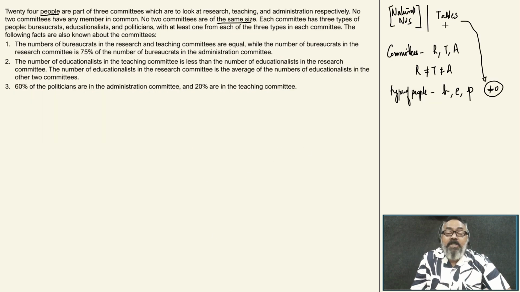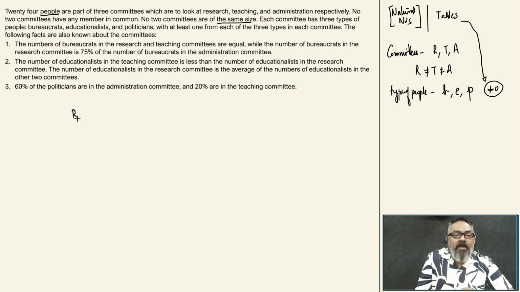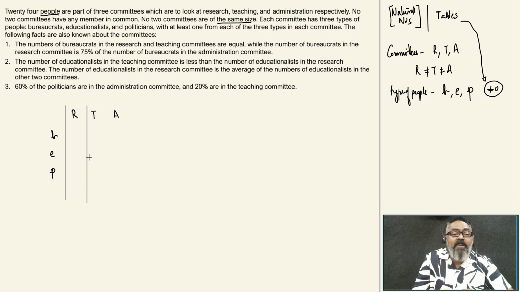So we have to first create a table. Let's create a simple table, whichever. It doesn't matter what you put in row, what you put in column. But I'm just going to put R, T, A in each of these. And let's write B, E, P. And create a simple table. And we are now very used to creating the table. Creating such tables is not a waste of time. It creates an absolute illusion of control. Control is very good. Control is very important.